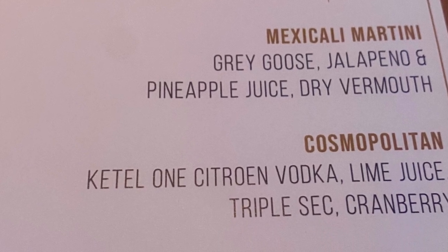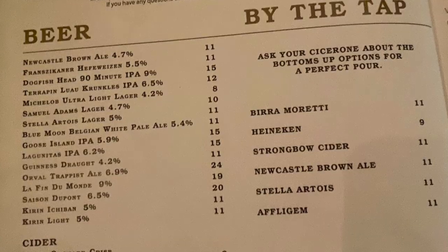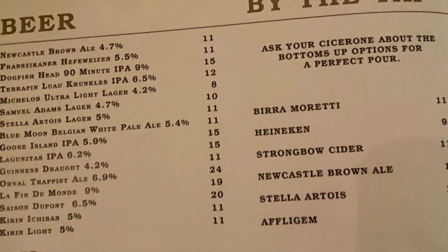It wasn't cheap. No. Yeah, we didn't have the drink package, but we still drink. And I guess because we didn't have the drink package, I spent time looking at the menu to see what I was paying, and some of the drinks were really pricey, but they were also kind of delicious.